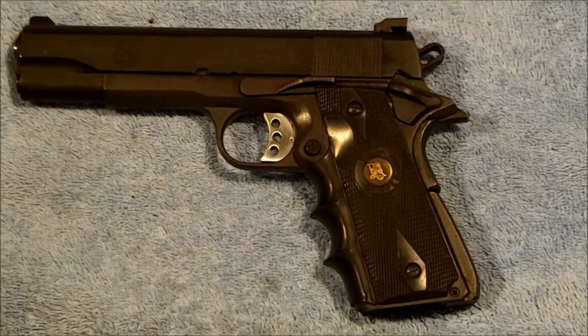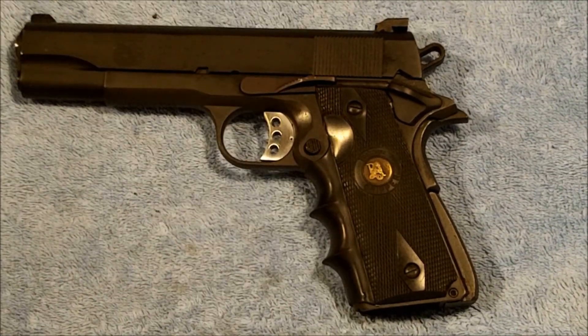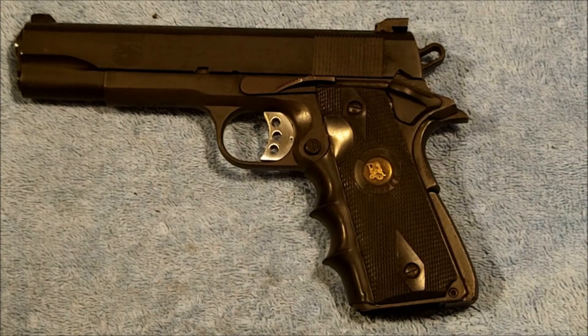Like normally happens when I get into one of these long videos, I will mispronounce a couple of parts. I tried to go through as I was editing and make annotations at the bottom of the page if I mispronounced a part. We did have a little problem with some hammer follow that took us a while to sort through and figure out what we had done wrong — which actually ended up not being a problem with us. It was just a little bit of wear and the interaction of some parts that caused it.